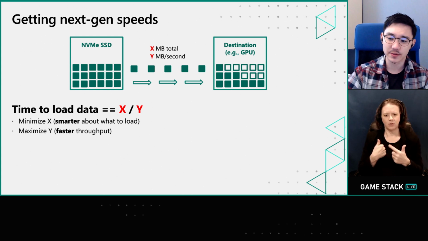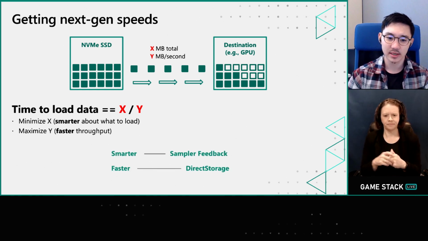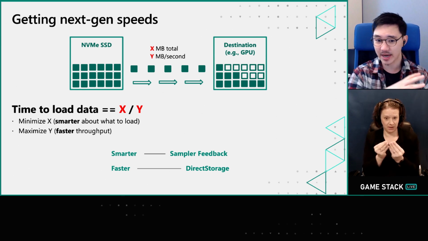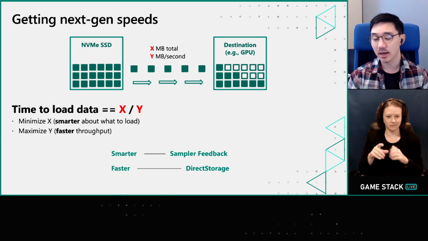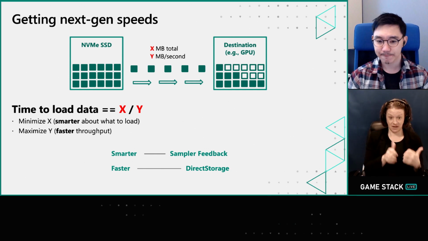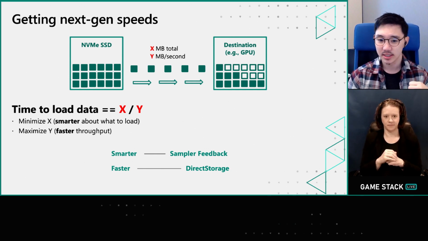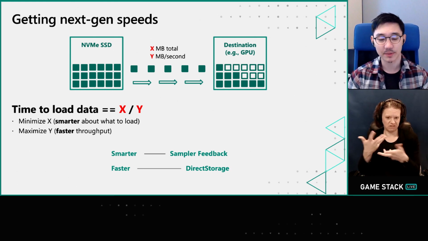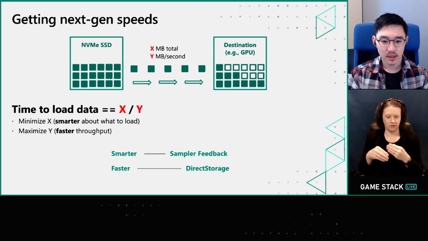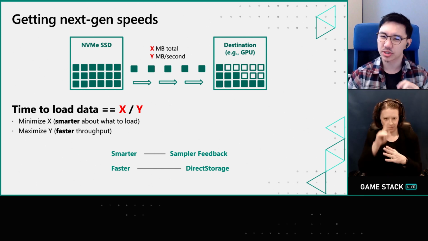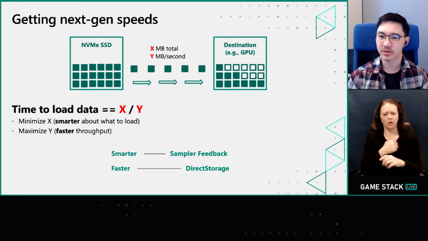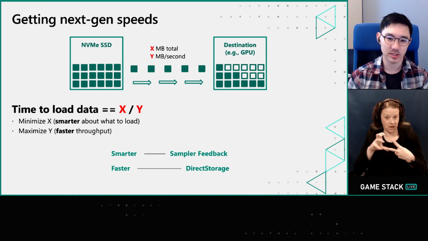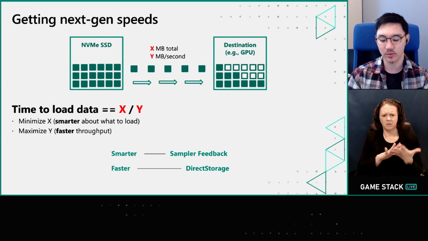And there are two features that we've built in the DirectX family for this. To help your engine be smarter, we've created sampler feedback. And to be faster, we've created DirectStorage. Both of these already exist on Xbox. Sampler feedback exists on PC, and we're bringing DirectStorage to PC as well to complete the picture. Today we'll be talking specifically about DirectStorage. At the end, we'll talk a little bit about how sampler feedback and DirectStorage combine together to give you a very modernized engine, which allows you to transfer all that data pretty quickly and only what you need.